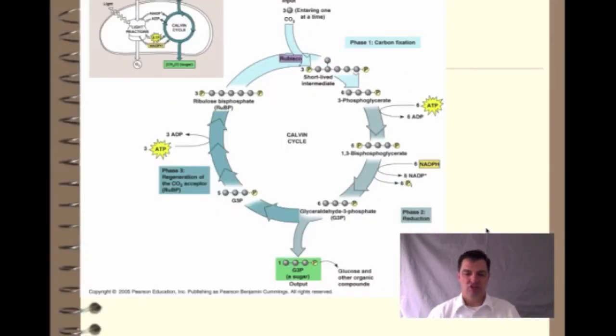All right, so those reactions are important because then I'm going to take what I made there and use that to drive the next step, which is called the Calvin cycle, or the light independent reaction, or the dark reactions, because this doesn't use any light. You don't need any light to do this.